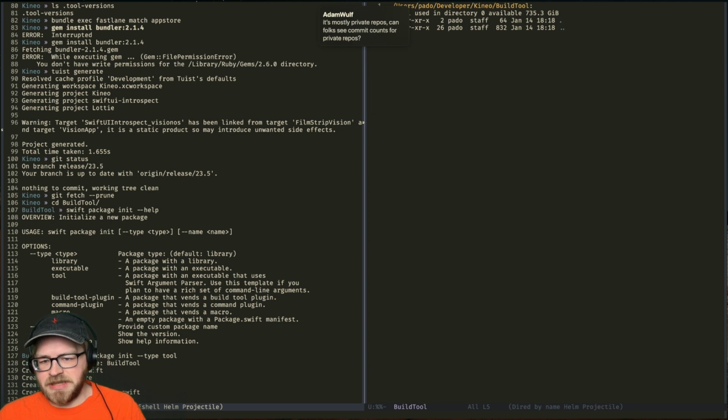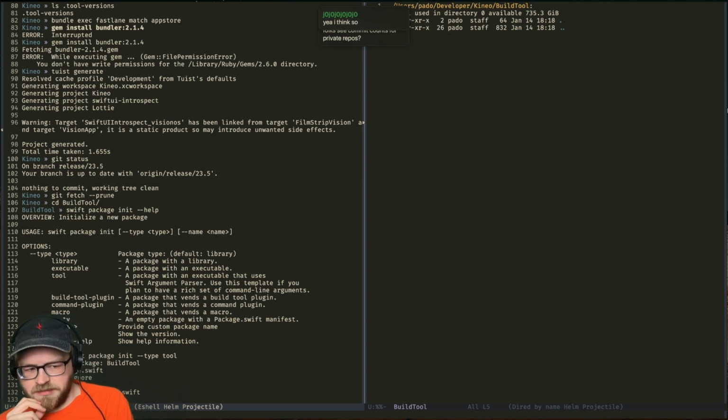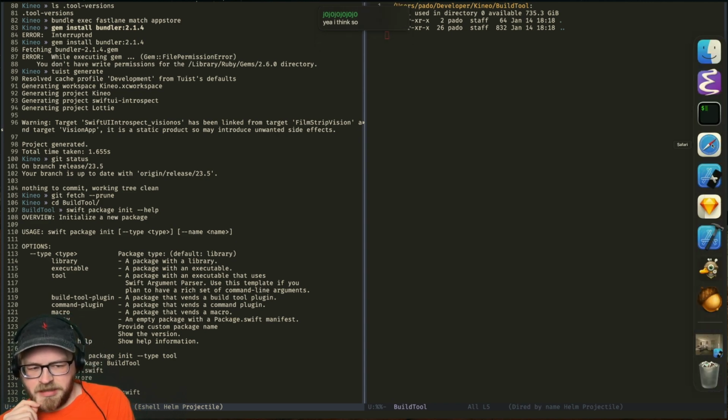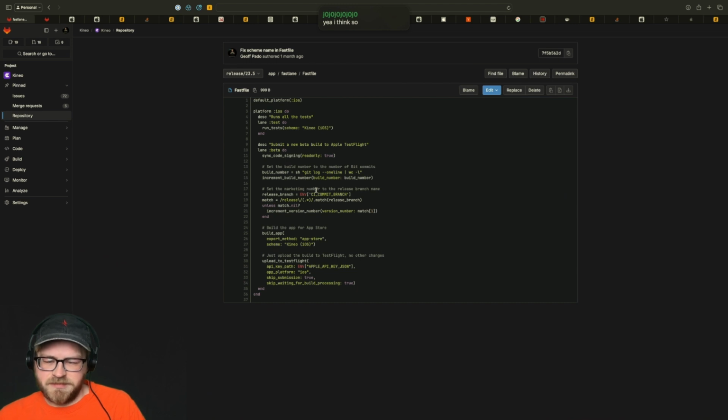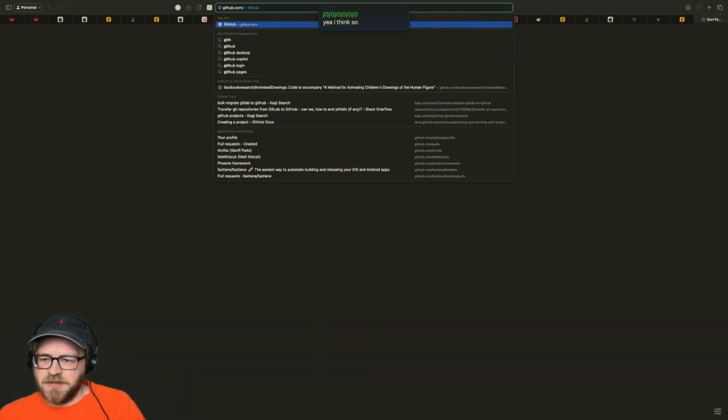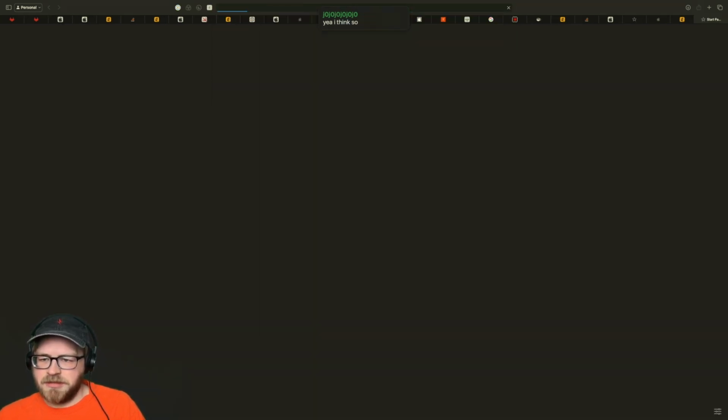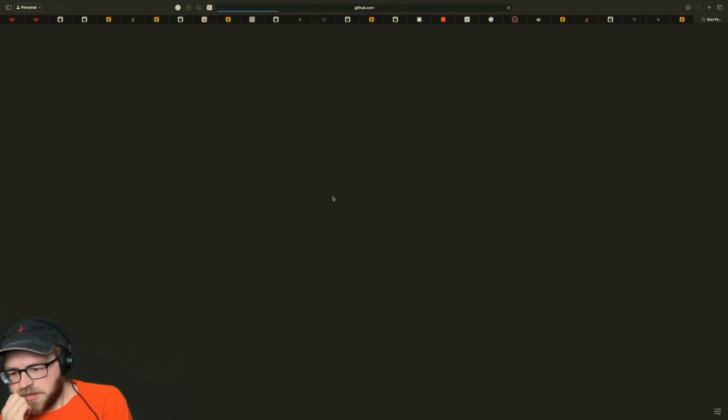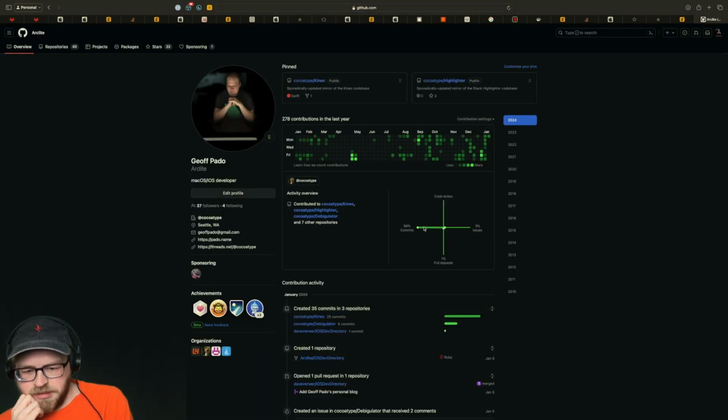Can folks see commit counts for private repos? I think you can see it in the profile graph. So if I go to github.com/arclight, yeah, you can see this. But does that say number of commits? I mean, contributions here.